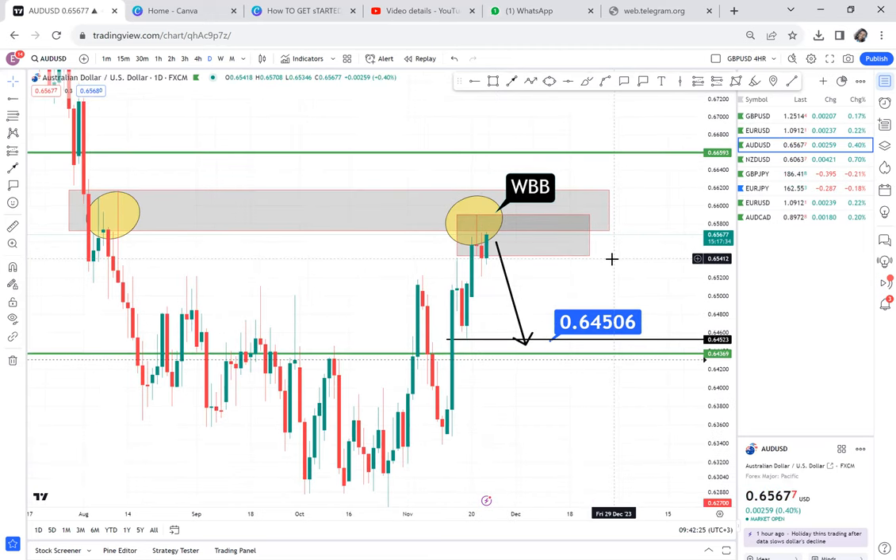I would urge you to use proper risk management, because we have news on USD, GBP, and Euro this week. Be careful when you're trading — trade it as you're learning. When you place your trade, put the take profit and leave the market alone so it can hit that take profit. That's the best way. Anytime you're analyzing a pair like this, you have obstacles — many people go to the 4-hour and say they can't understand what the market is doing.